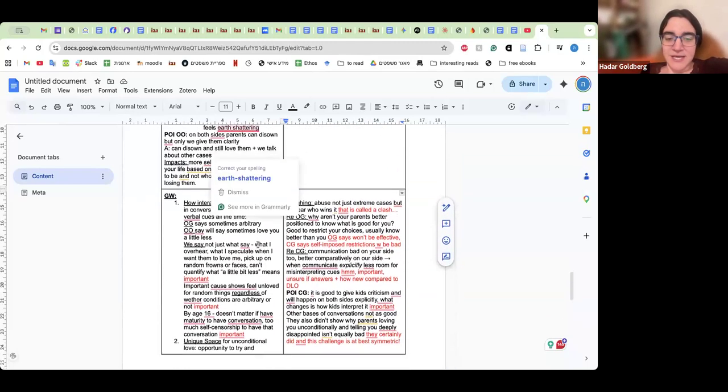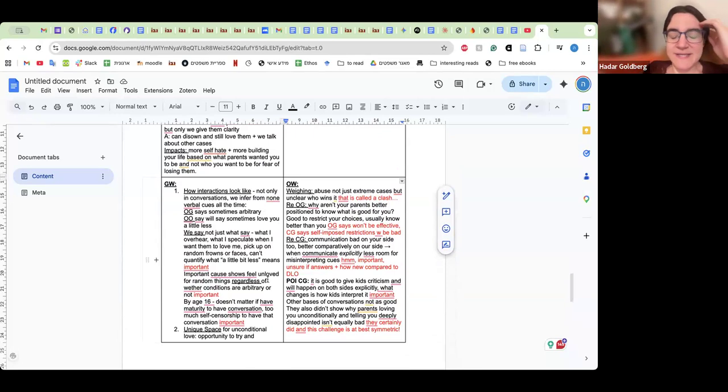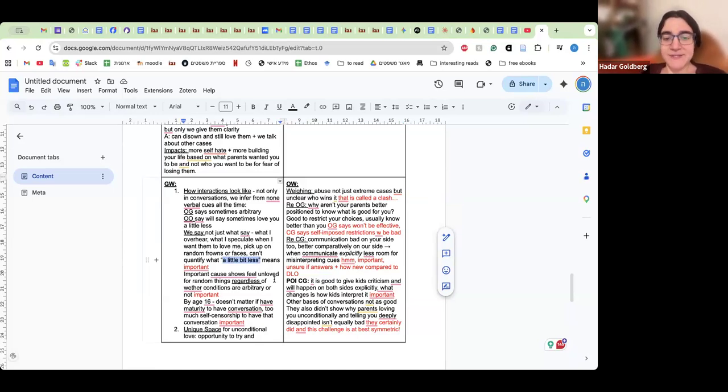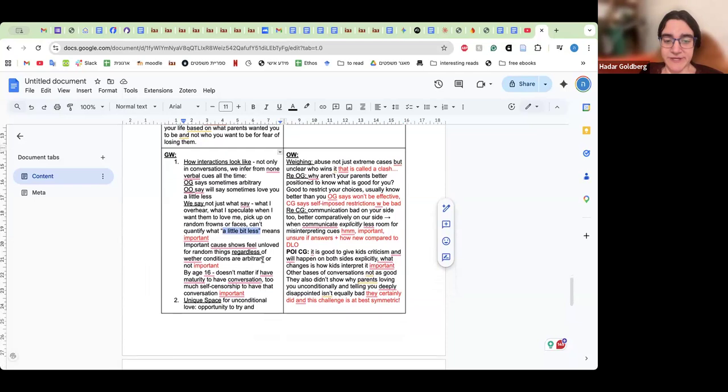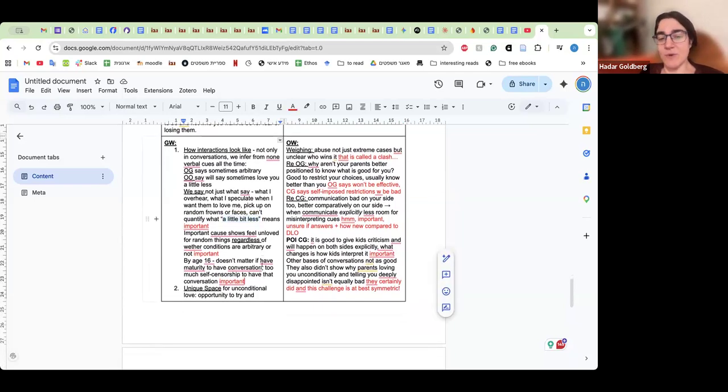The second thing is, I think that CG also points out that it doesn't matter if CO is correct and parents try to be extremely explicit. Because the fact that parents are very explicit still doesn't mean that kids will understand them the way they intend to. They say this in a few ways. One, kids don't know how to quantify what a little bit less means, even if you explicitly say a little bit less. Two, kids often don't know, when you say something explicitly to them, what you truly mean behind this or what the extent of love that you are losing as a result of this. And three, this conversation will likely be one-sided.